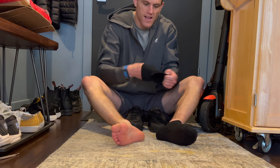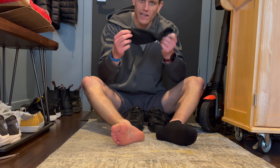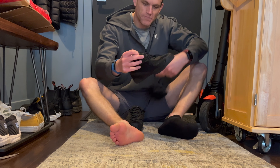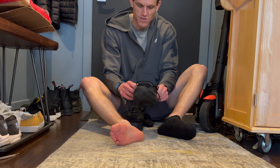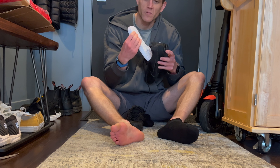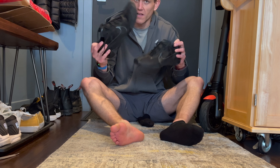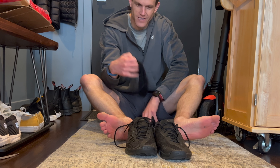I got this merino ultra-thin Darn Tough no-show sock, and this is probably my favorite premium sock so far, especially for a black one. It looks like it's kind of thick and it's a little padded in the heel and the toe, but then it's got a really nice breathable top, and it just looked killer in this shoe. This thing felt great during double unders. It runs decently well, it's comfortable. The insole - I love this React thick insole. It's firm but it gives a nice cushion. I don't need to wear another insole with it. I haven't tried the normal Metcon, but I'm loving the Turbo. It's just great, especially with these black no-show socks - it's just a great look too.